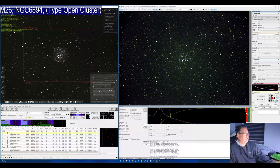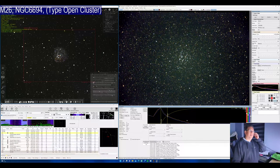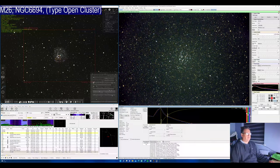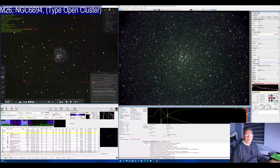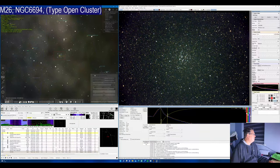No, I want to see some stars. Let's really stretch it up a bit. Got the central light spot because we're not using a flat. Yeah, so M26, an open cluster. What do we say, 5,000 light years away, did we? Yep, 5,000 light years away. 50 to 100 stars embedded in the huge number of stars that is our galaxy. Let's come out and flip this around again.